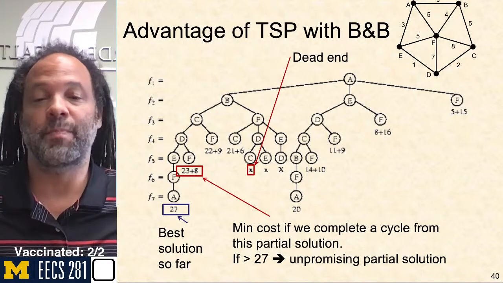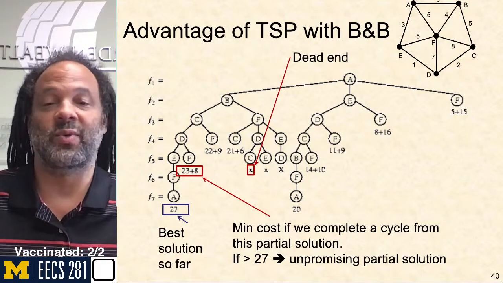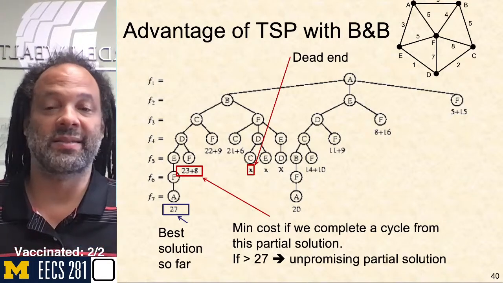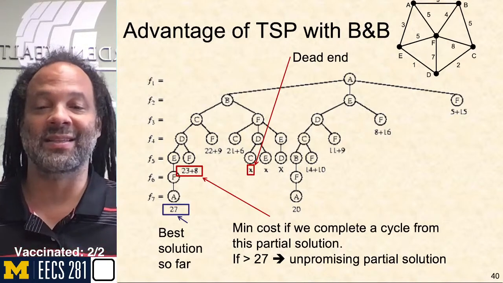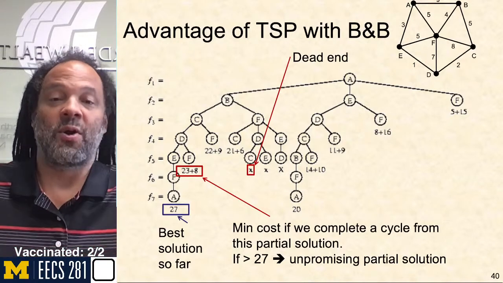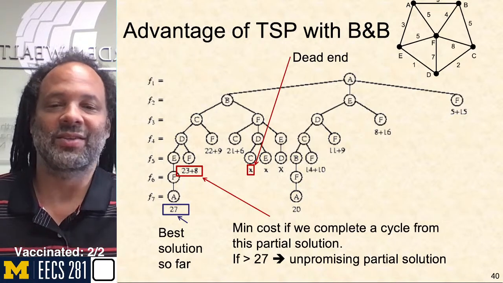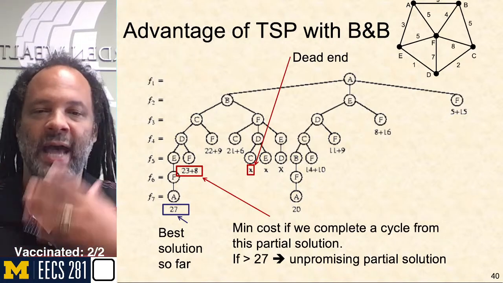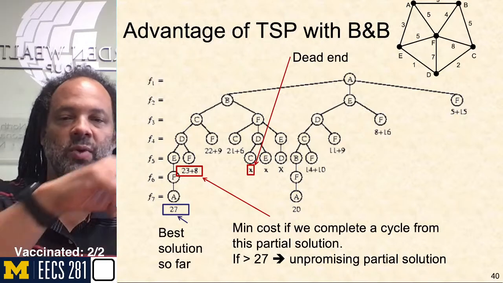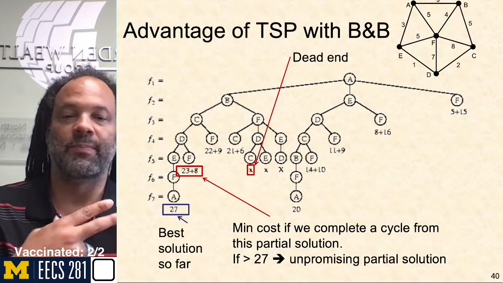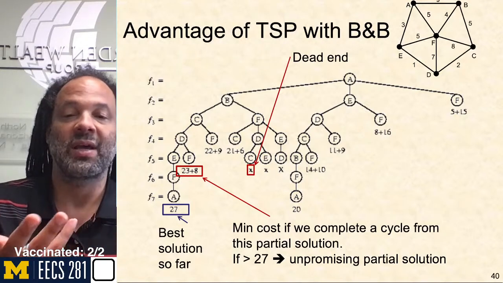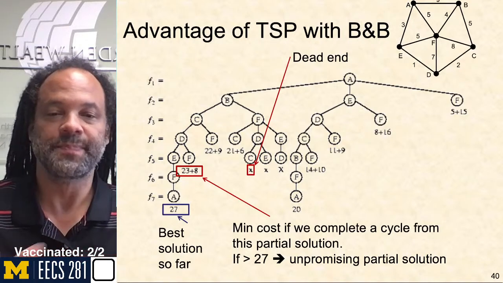I'm looking for the absolute best. If I've got a 27 here, a 27 is a 27 is a 27. A best is the best is the best. There's no need investigating anything that's going to find me 2 or 3 or 4 any more than 1 copy of the best is just a waste of time. So I'll prune that. I've got some dead ends that I run into, A to B to F to D. So those get pruned from normal backtracking. I don't even have to involve their cost.